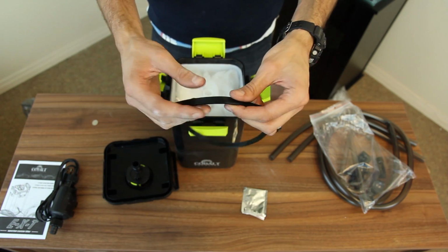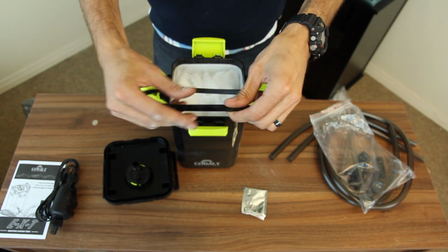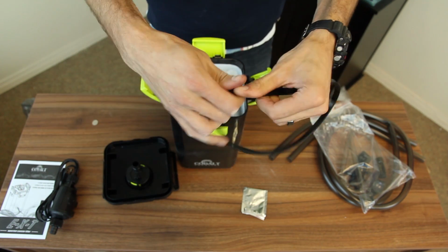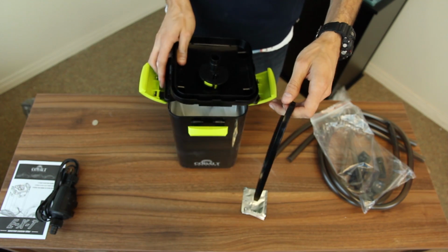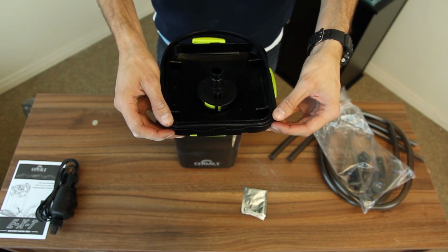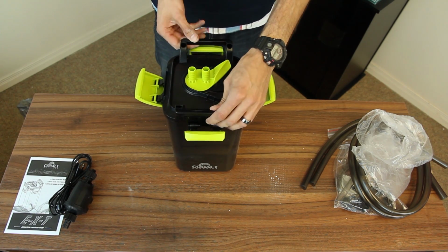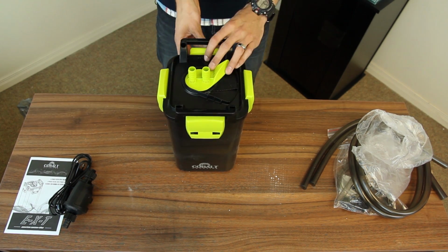I like to just get a little bit on my finger. Then I'm going to grab the O-ring, and I'm just going to run my finger on both sides of it till I get it slick in one spot, and then just keep running it through your fingers. And you're going to move that little bit of lubricant, because it doesn't take a whole lot, around the entire O-ring. Just enough to get it nice and glossy. Then put it back in. Just going to line it up along the edges. And you'll notice when you're putting the lid on, doesn't matter how you put it on, it'll fit. I'll actually put it on sideways intentionally just to show you. And you're good to go.